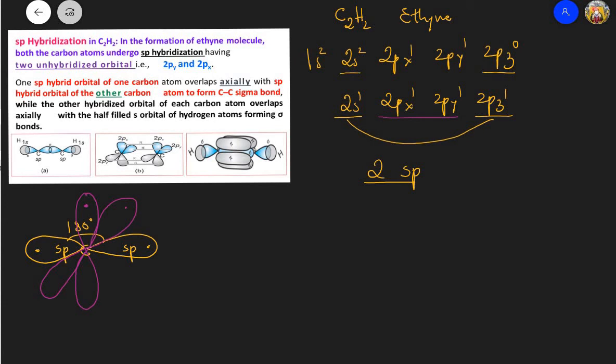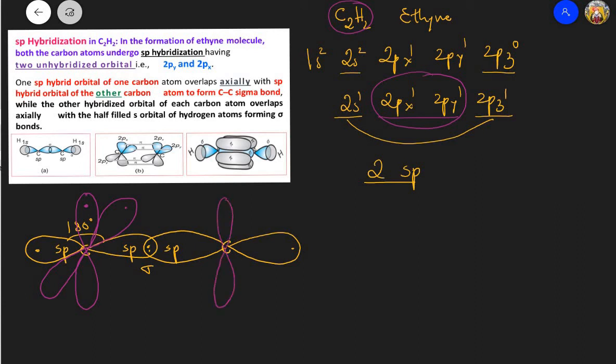But since I am speaking with respect to ethyne, which contains 2 carbon atoms, it is necessary for us to write one more carbon atom of the same hybridization. So this is one sp hybridized orbital, and this is another sp hybridized orbital. Whenever they form overlap, we can say there is a sigma bond formation. This is a sigma bond formation here. What about the remaining unhybridized orbitals, those 2px and 2py? This is the 2px orbital, and the other one is the 2py orbital, which will have one unpaired electron.